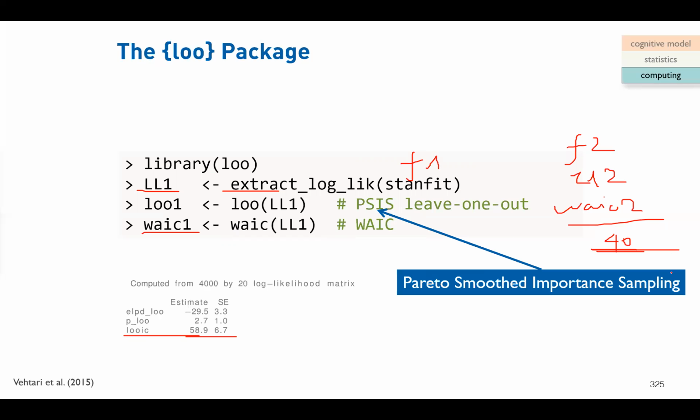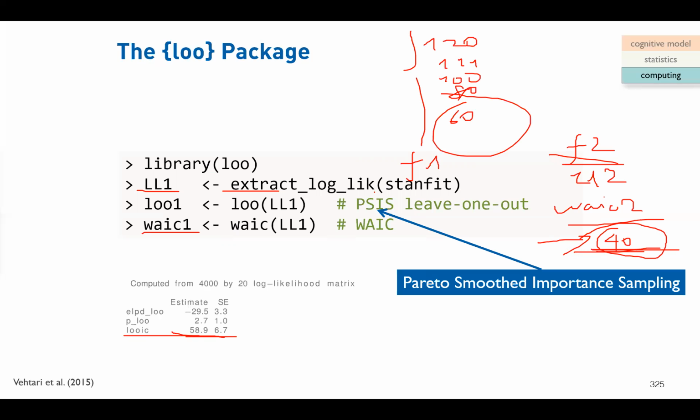So which is which? By convention, the model which has the lowest WAIC is the best. In this case, because it's 40, and this one is 60 approximately, this one is lower, so the second model is the best. If in reality we have 5 models which have 120, 110, something like 180, 60 respectively, which is the best model? Well, this, right? So the lowest information criteria indicates the best balance between the fit, the generalizability, and the complexity. So always look at the lowest number.